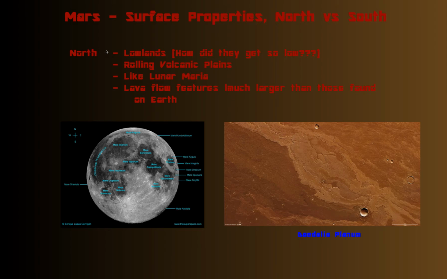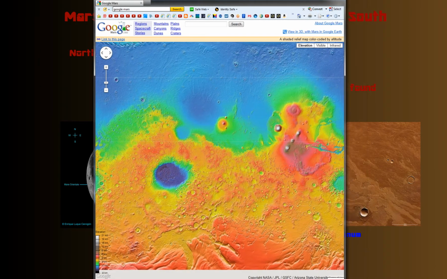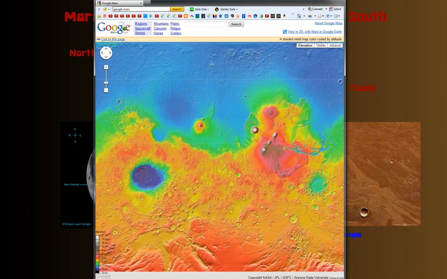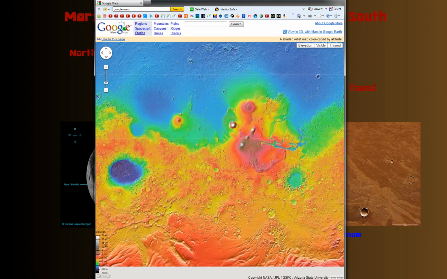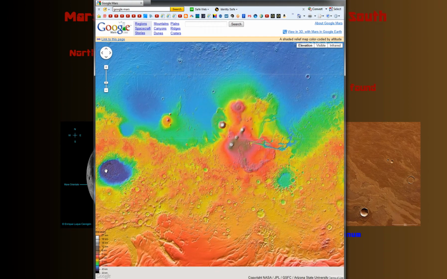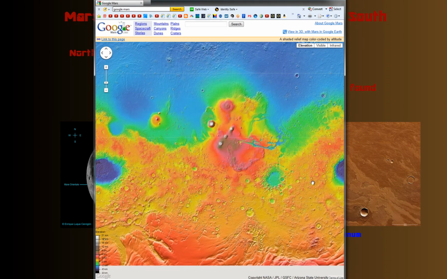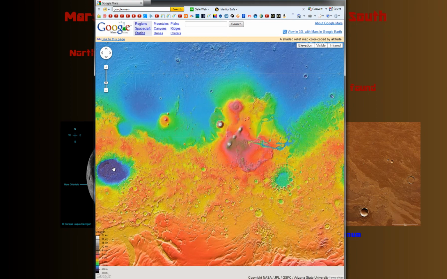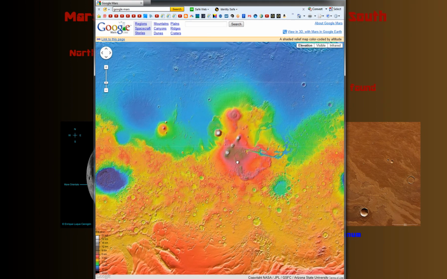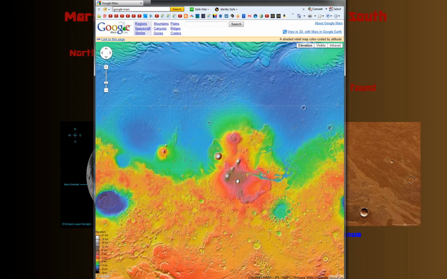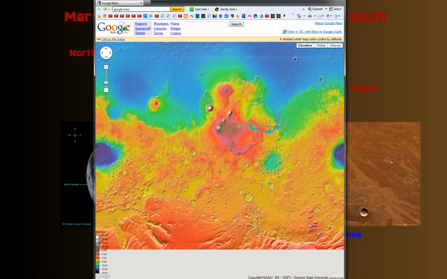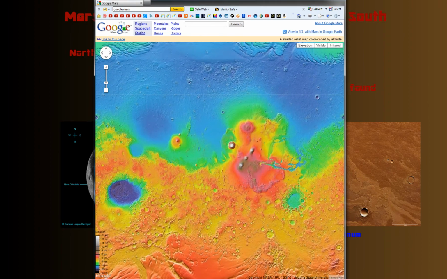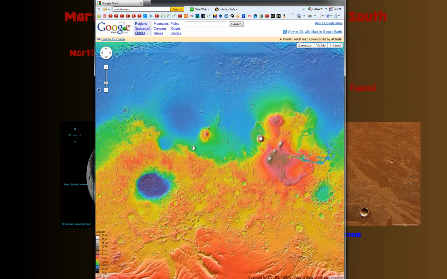But starting with the North, actually, let's just start with Google Maps, just to give you a good picture. So this is just about the entire surface of Mars. You can see, if I scroll left, this huge crater appears on the other side. So this is essentially the entire circumference of Mars. I can't fit in the entire height of it. Here's the very north tip of Mars up here, and very south. But you can see a very distinct line, basically cutting the planet in half.